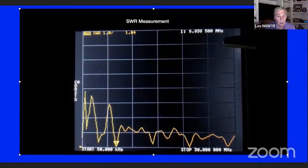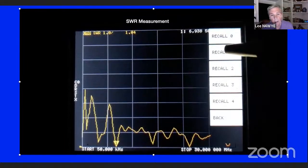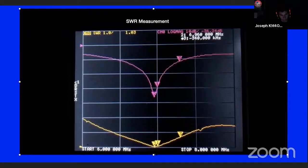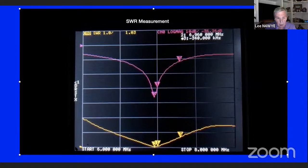Oh, here it comes. I'm recalling what I did: this is a plot of return loss. For some of you who know what return loss is, basically it is the loss of the transmission towards the load and how much of it returns. And this is 0 return loss, and this is 10, 20, 35 dB return loss. See where the SWR is down here? This is 7 megahertz right here, by the way. This is 6 over here, and this is 8. So there's the 40 meter band.